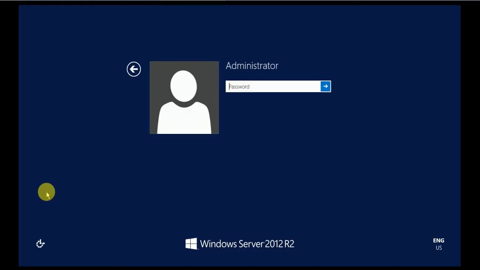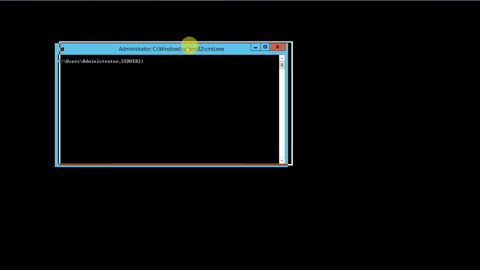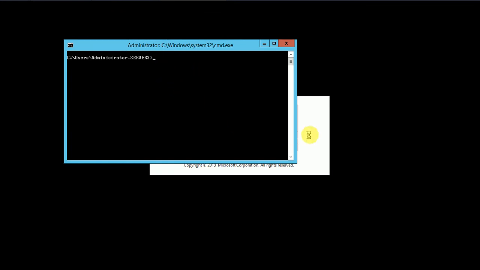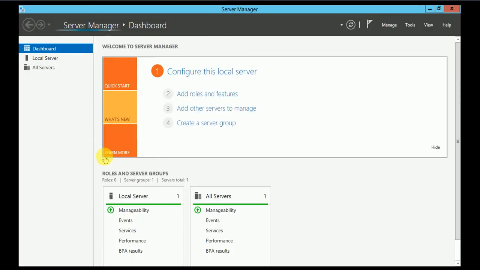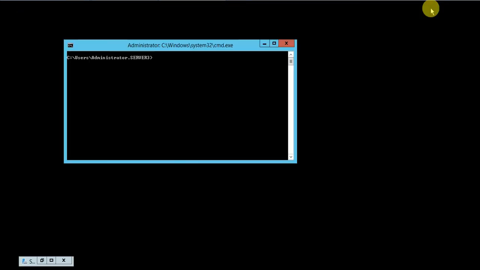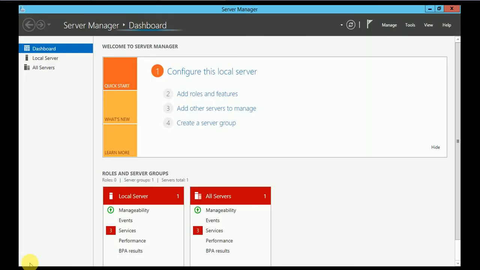Now you can log in. Alright, you can see here your server manager has started, and if you minimize this, you can see your command prompt. Alright, and this is your server manager.